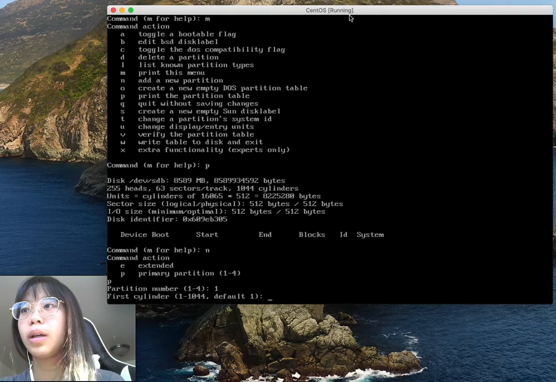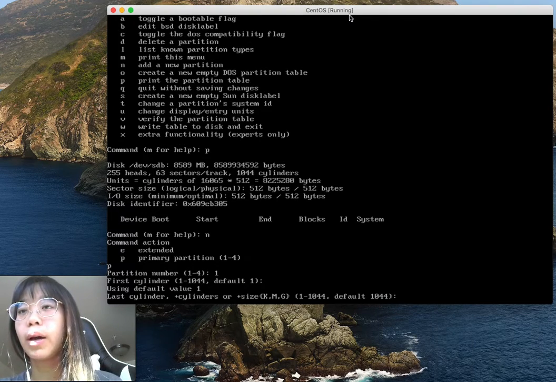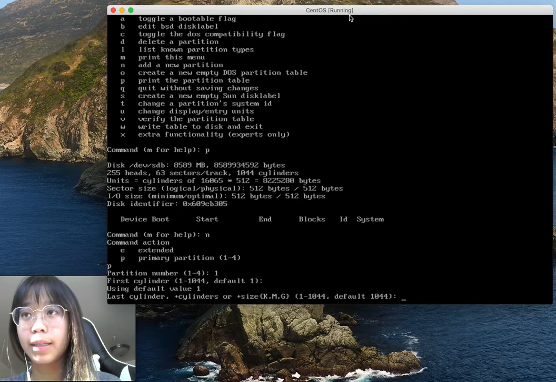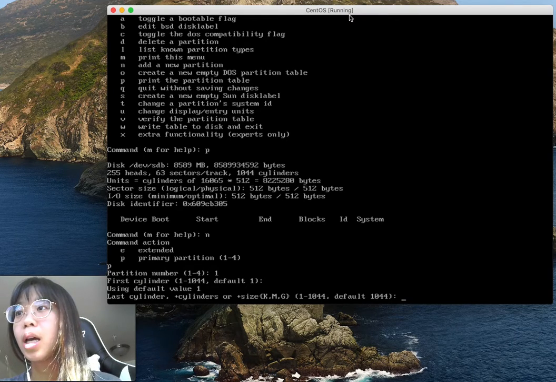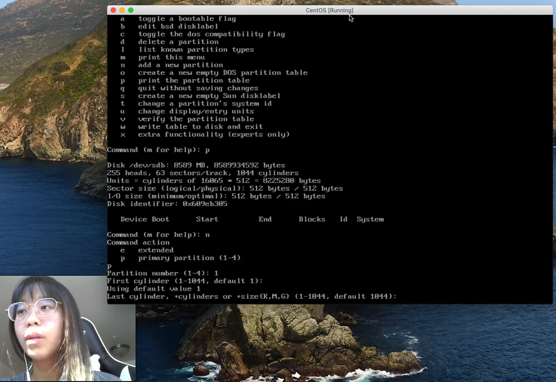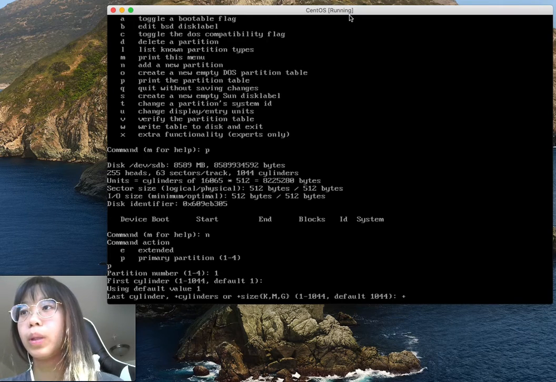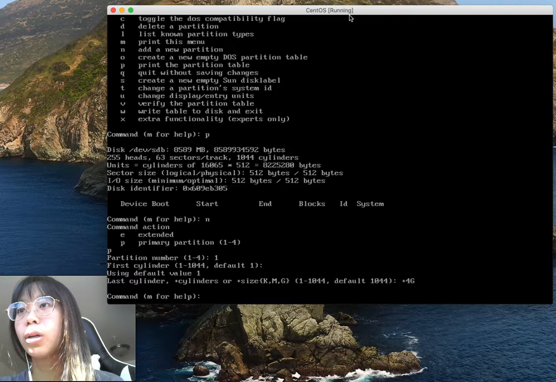Okay, just the first one, enter, and then I'm going to keep the default, and now it's asking for the size of the partition that I'm creating. We know we have 8 GB, and I want to create one with 4 GB. So I'm going to type +4G and hit enter.